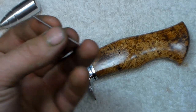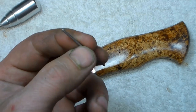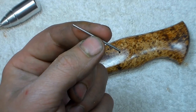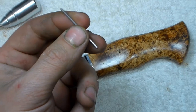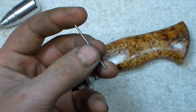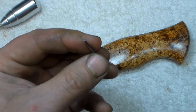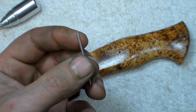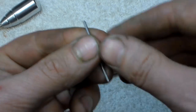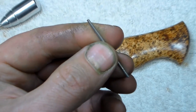The next thing is to take our pin stock. I like 416 stainless because that's what I use for my guards. If you've never done this and want to try it, I'd recommend practicing first with brass or nickel silver, because they move much easier with hammer blows and polish out easier. The 416 isn't real bad, it's just stiffer — sixteenth-inch pin stock. The very first thing I do is take it to a 320-grit belt or disc and run a nice chamfer around it, then put a mirror polish on the end on the buffer.